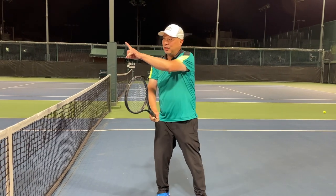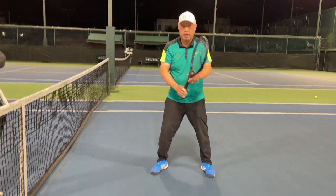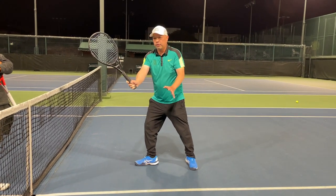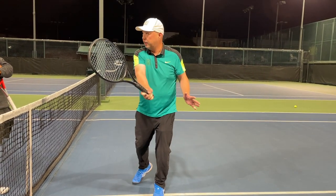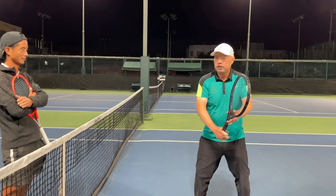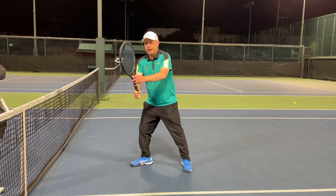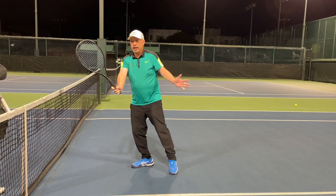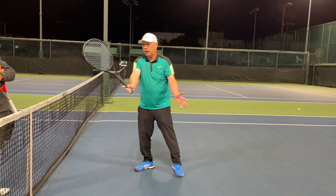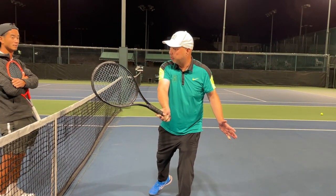But the key to it, because the ball's coming so fast, let's say I'm going to step on the line, is that when you come down and get ready for that volley, you strike it in the air. And then land. Did that make sense? Say it again. As the ball's coming, we're kind of stepping back and being on one foot. Then shoulders square, not shoulders turned. Shoulders square and then strike. So strike while you're in the air. Okay. Momentum forward. Yeah, I could see that.